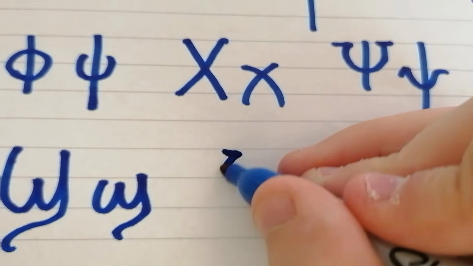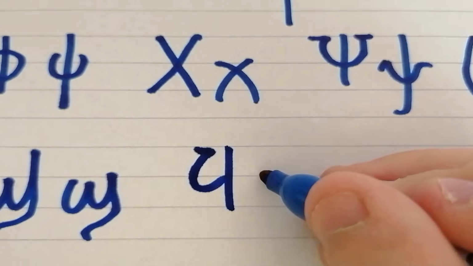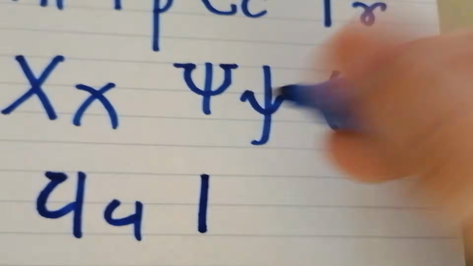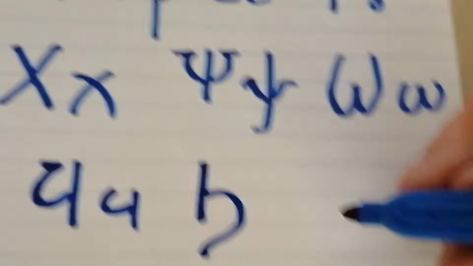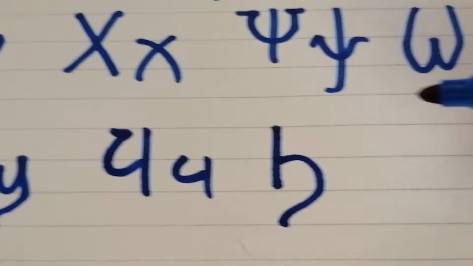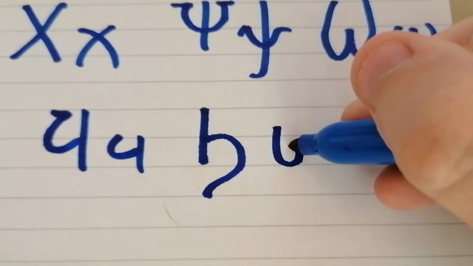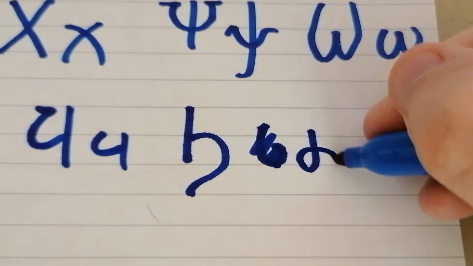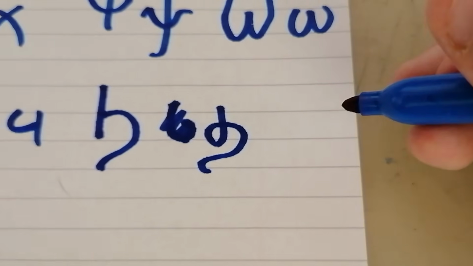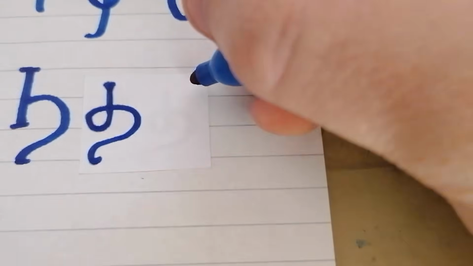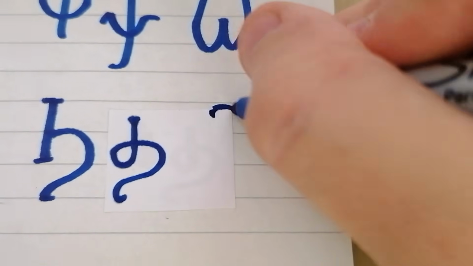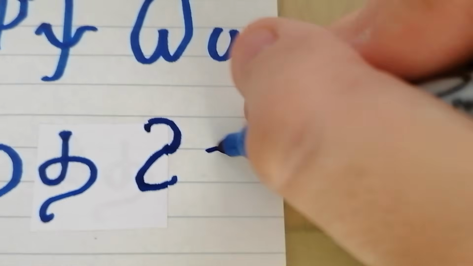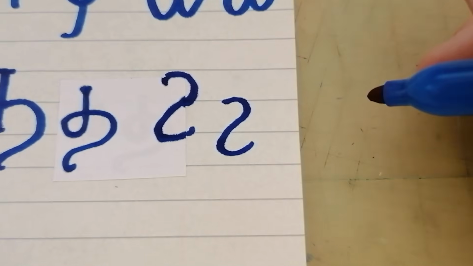Next is the letter phi. Then there is chai, which is not to be confused with this letter over here. And the lowercase looks like this. Sorry. Try to get these right, I can't even do that. The next letter is hori, and it kind of looks like a backwards S. So it looks similar like that, and the lowercase droops down a bit.